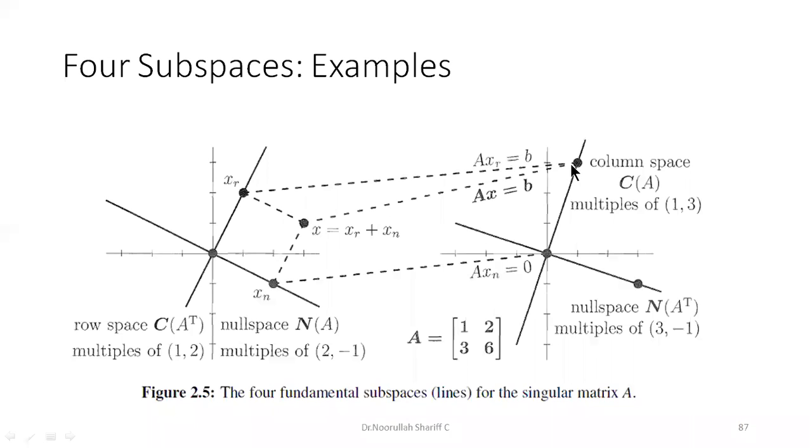So you'll get the column space over here. These are the values which correspond to B1, B2, B3. And this is the null space which corresponds to the value which are X1, X2, X3, whatever. Similarly, if I take X equal to Xr plus Xn, right? If I map that, I'll get AX equal to B. Multiply this by A, you will get again equal to B and that is the mapping.